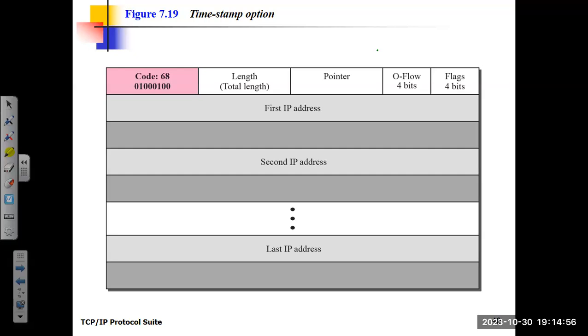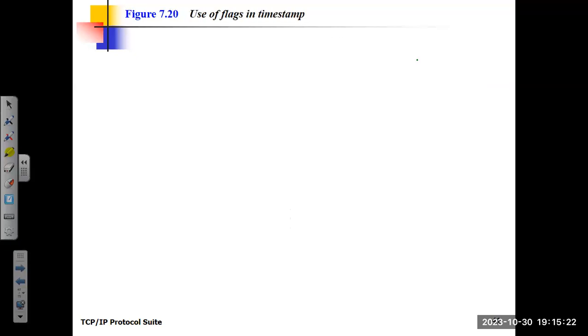I'm going to the first router. So I will list the IP address. Then in the second box, I will put how much time it took. Second router IP address, and what is it? Third one, what is the time? So then, based on this information, you will know if there is an issue.